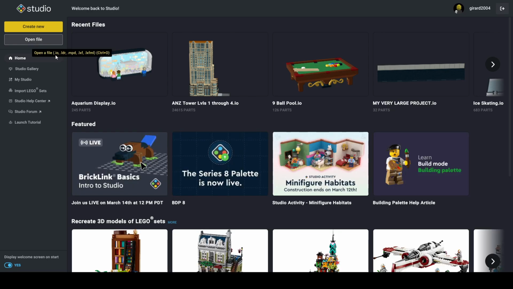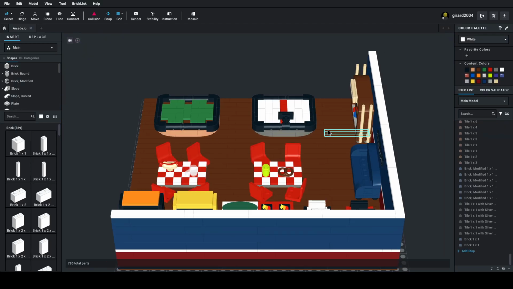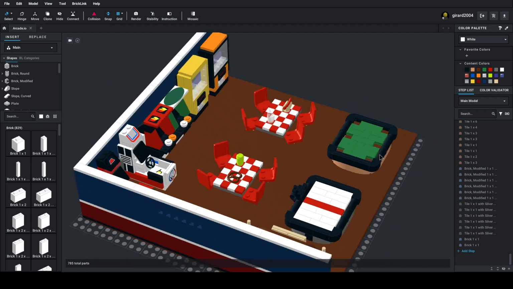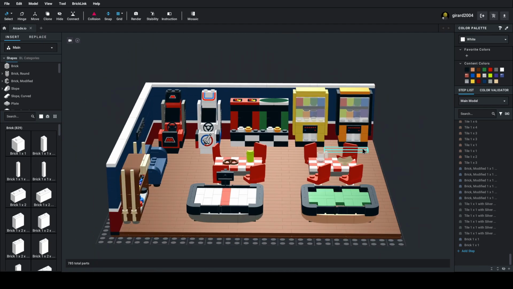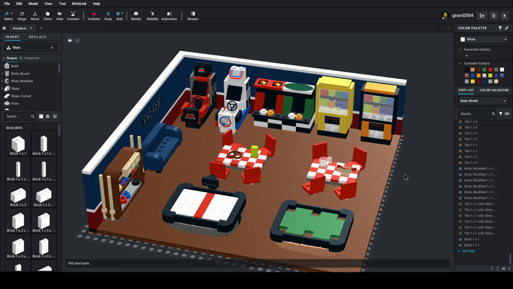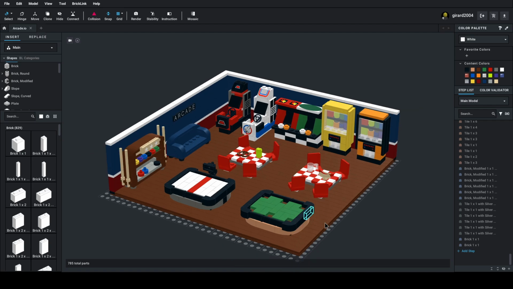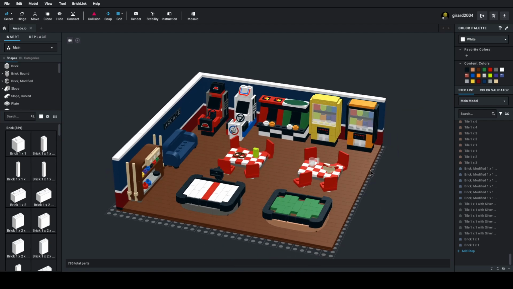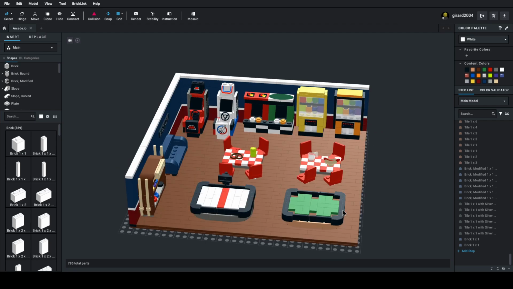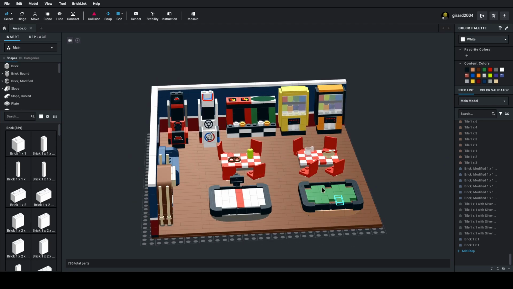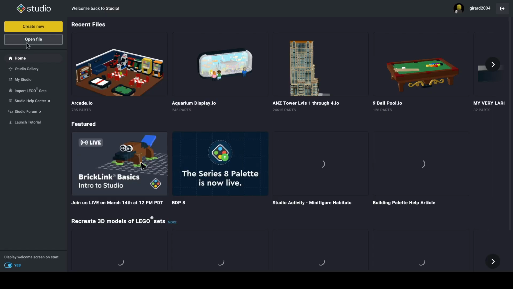All right, I'm going to go next. Next is an arcade. I thought it was really well done. Yep, look at that. Very well done. Different types of pool tables here. If you're building your own arcade, you can take some of the ideas that he or she did here, incorporate that in your own, and maybe take the pool table that we saw earlier instead of these ones here. But this one's well done as well. So yeah, very good job on this. Love it. All right, what do we have next?